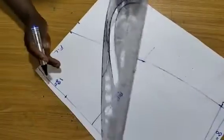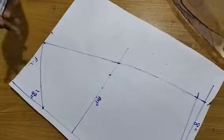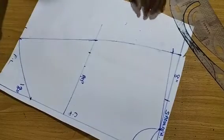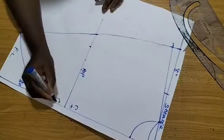And once you go as high as you wish the opening to be, you just come in this way and connect. So that is what the front of this dress is going to look like. This is the center front. But note that I have both back and front here, and the back will be on fold, the front will be on fold, everything here will be on fold.